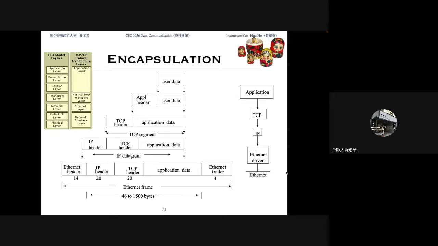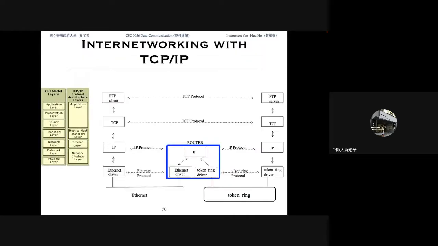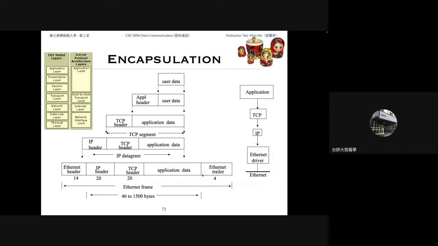Okay, so if in the previous one, it was running as Ethernet packets, but if it goes from the Ethernet driver to a token ring, then on the bottom you will have what we call a token ring header and token ring tail. So if you're running this packet to a token ring, this will change into token ring header, token ring tail. So this entire thing now becomes a token ring frame.